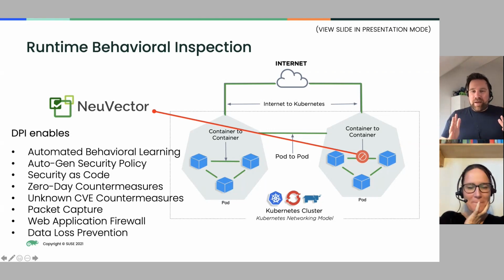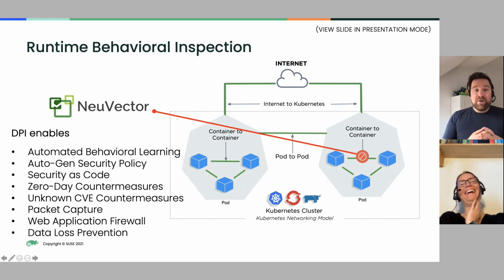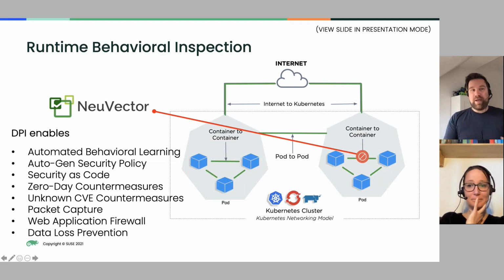Of course, you can imagine in a big cluster, you have tons of rules then to restrict or to allow what is actually allowed to happen. And writing a lot of firewall rules and process execution rules manually is not fun. And there, NeuVector can help by having an automated behavioral learning mechanism so that you don't have to write everything by hand. You can, but you don't have to.